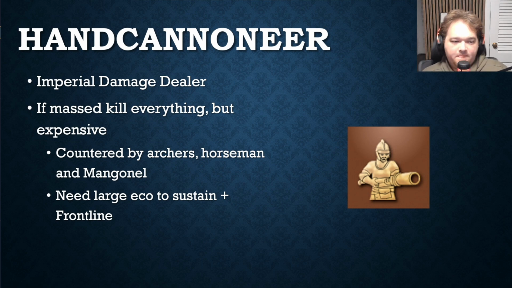Imperial damage dealer. If mass, they kill everything, right? Once you get above like 25 to 30, they're killing everything. But the problem is they're expensive. So generally, once you hit Imperial, for most civs, we'll get into the differences soon, you don't want to just start making them instantly. You'll struggle to make them in numbers that will make them effective, and they get sniped, they're just dying really fast.